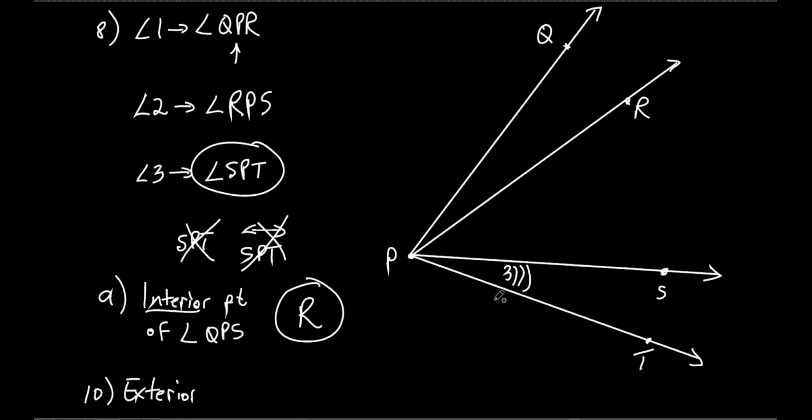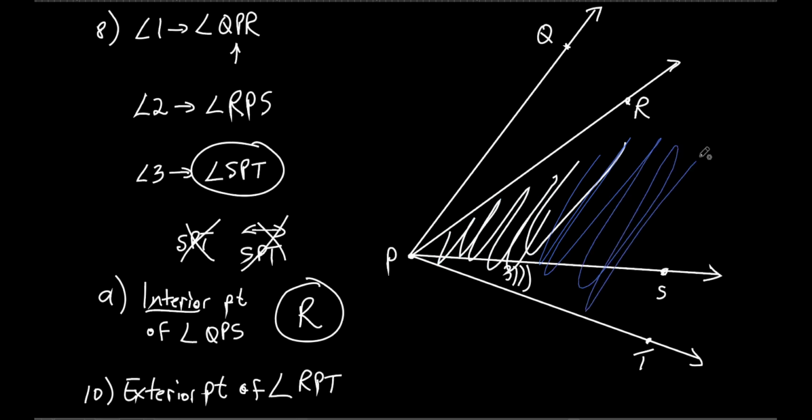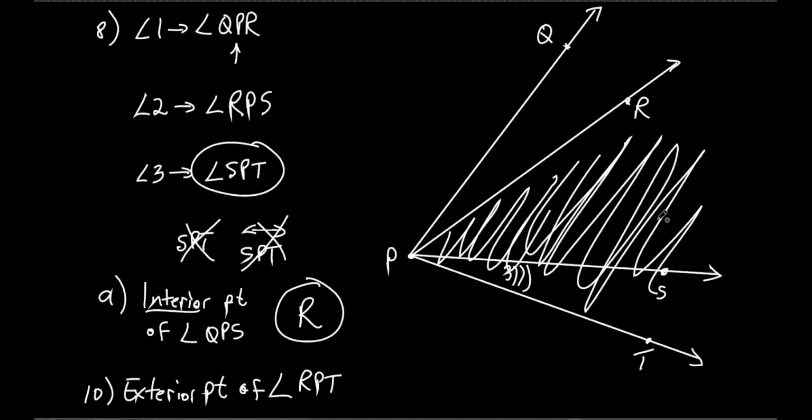Okay, so what if I ask you to find an exterior point of angle RPT? Let's do that. So where is RPT? It goes from here to here to here. Give me an exterior. Exterior means it's outside the angle. Here, I'll do some shading again. A little ugly, but there's my angle right there. And all this is included as well. This is that whole RPT angle. Give me a point that's outside of it, exterior, not in the shaded part.